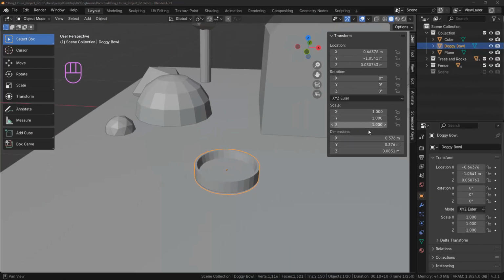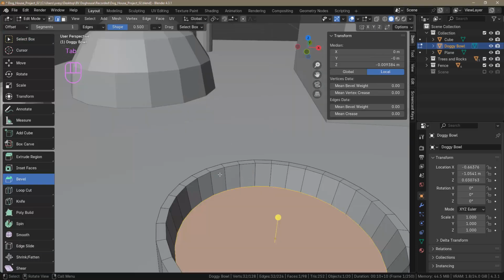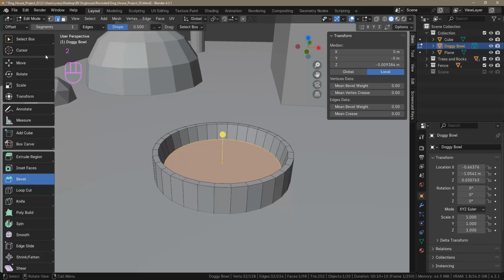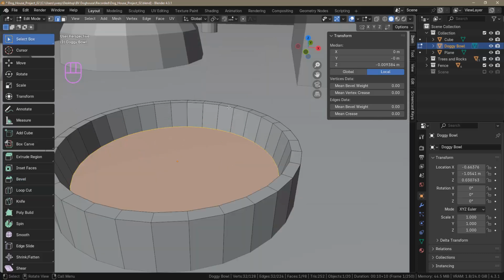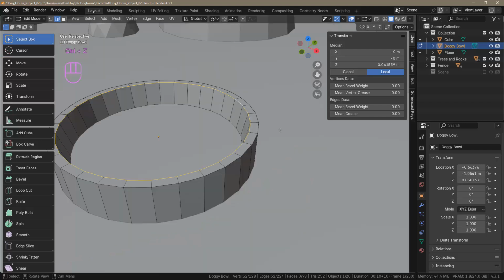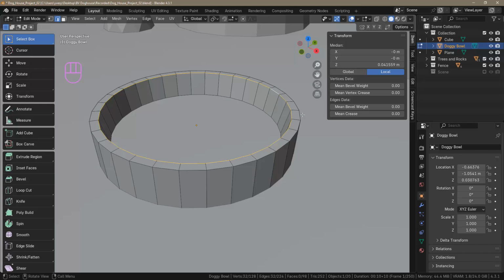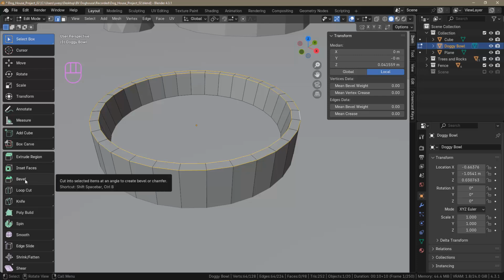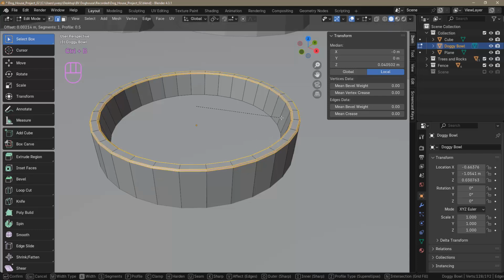Now that our bowl has a 1-to-1 scale, let's tab back into edit mode, and we'll go into edge select. So number 2, we will select this upper ring on the inside, and to select the whole entire ring, we are going to hold down Alt and left click. And to select the outer ring at the same time, I'm going to hold down Shift and Alt, left click on this outer edge. So now we have these two edges on the inside and out all selected. To activate the bevel, we can also press Control B as the shortcut. And then from there, you can see us beveling these two edges.